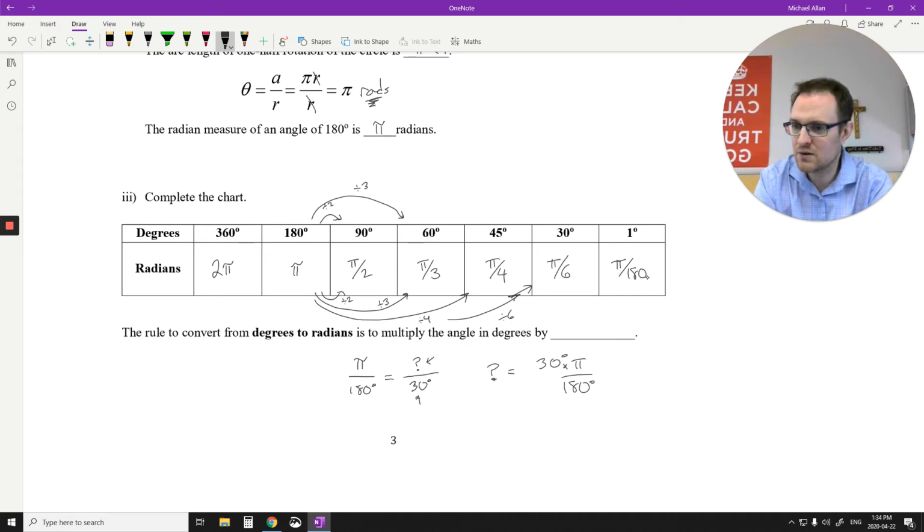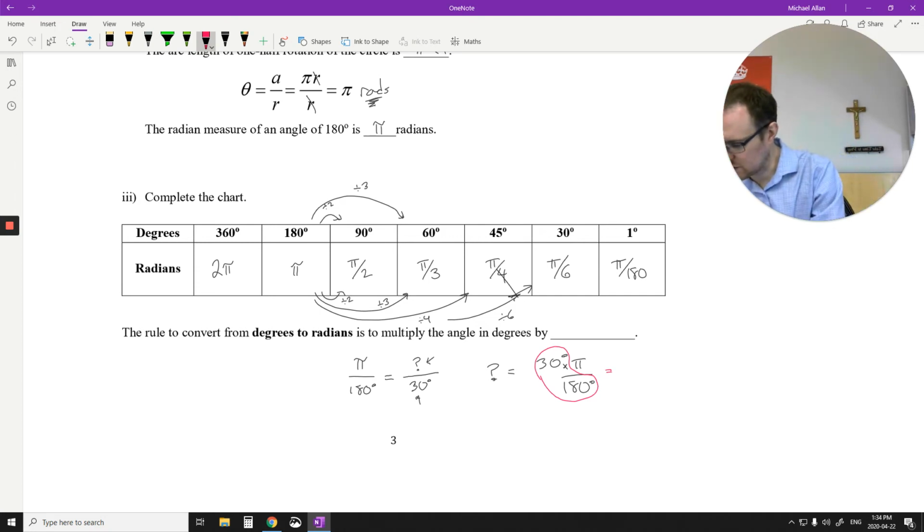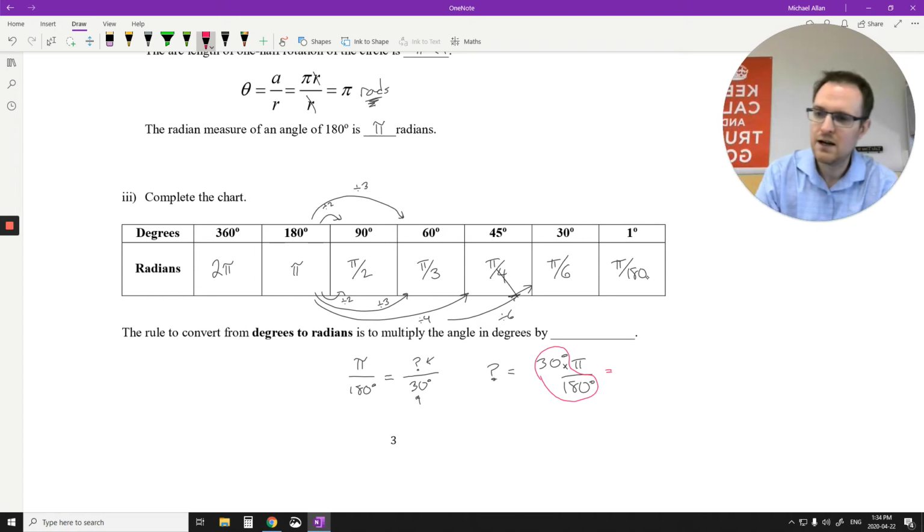But I'm not actually going to do this math. What I'm going to do instead is I'm going to just look at this fraction part, and then reduce that fraction down. So I go 300 divided by 180. You go math, enter, enter, and you get 1/6. And then you just leave the pi alone. So just put the pi back there. So this would be 1/6 pi, which we already knew up here was 1/6 pi.